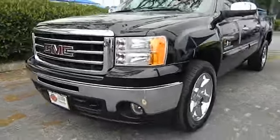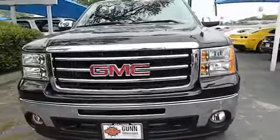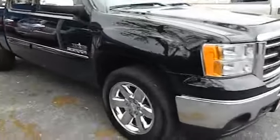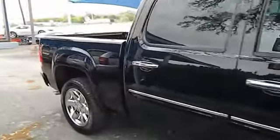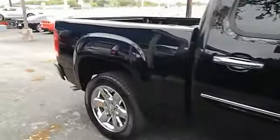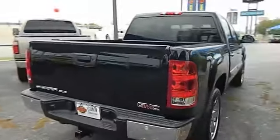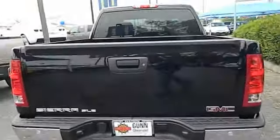The 2013 Sierra 1500 offers a five-star frontal and side crash test rating and a combination of mechanics and aerodynamics that give it better conventional V8 fuel economy than any competitor. Sierra 1500 now comes standard with a Vortec 6.2 liter and 5.3 liter V8 engine and an electronically controlled six-speed automatic transmission that combines high max hauling capability with precise control, and is priced below $30,000.